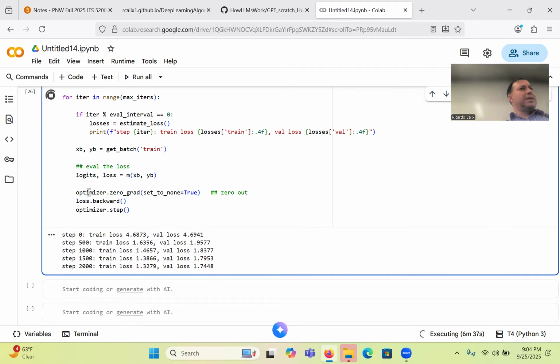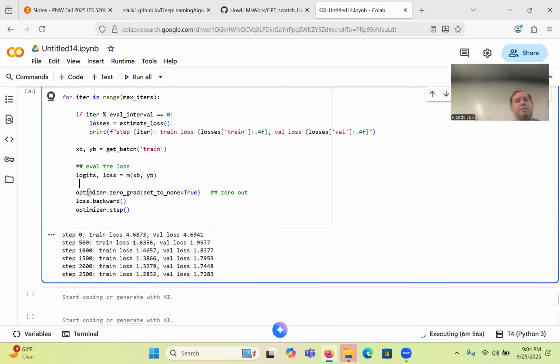If at the beginning it's really bad at predicting, when the target is the cat is sleeping, it's going to predict A, B, B, B, B, B, B, B, C, C, C. That's really bad, so that comparison gives a loss that might be really high, like 4.68.